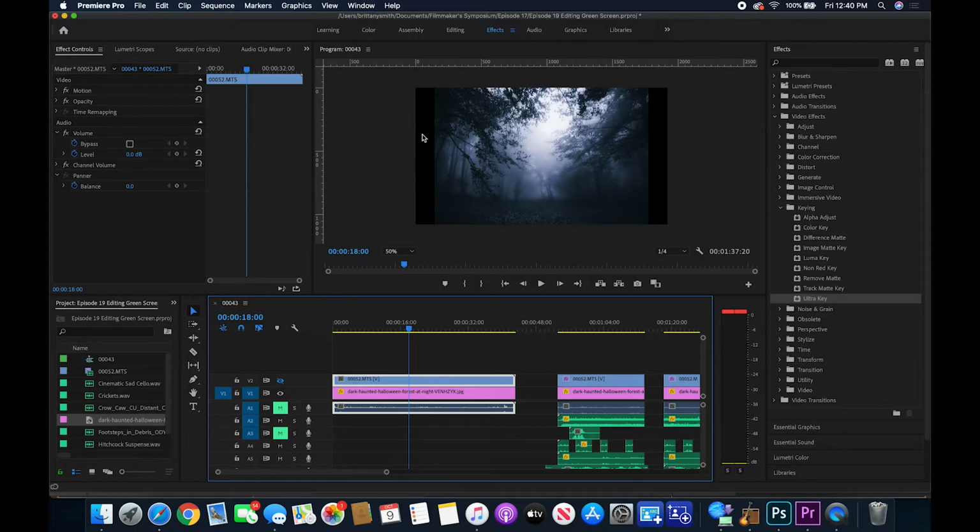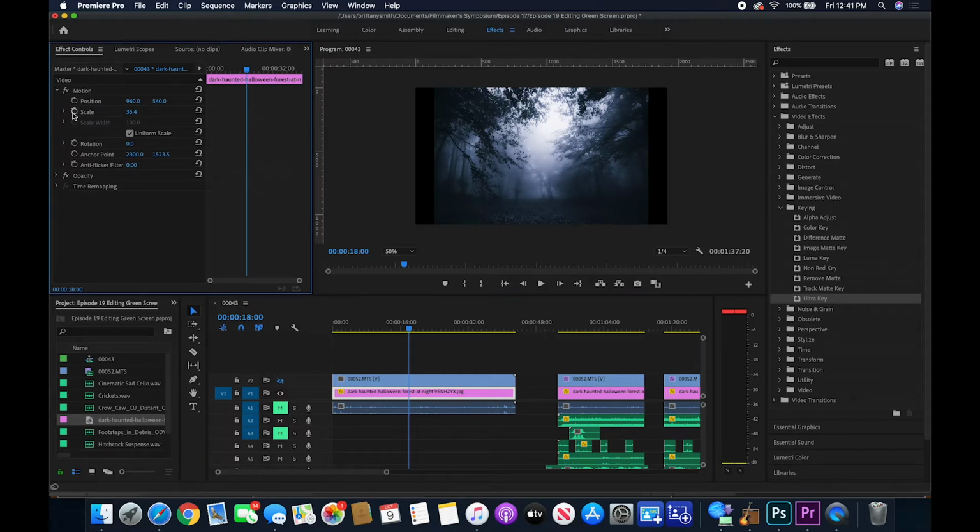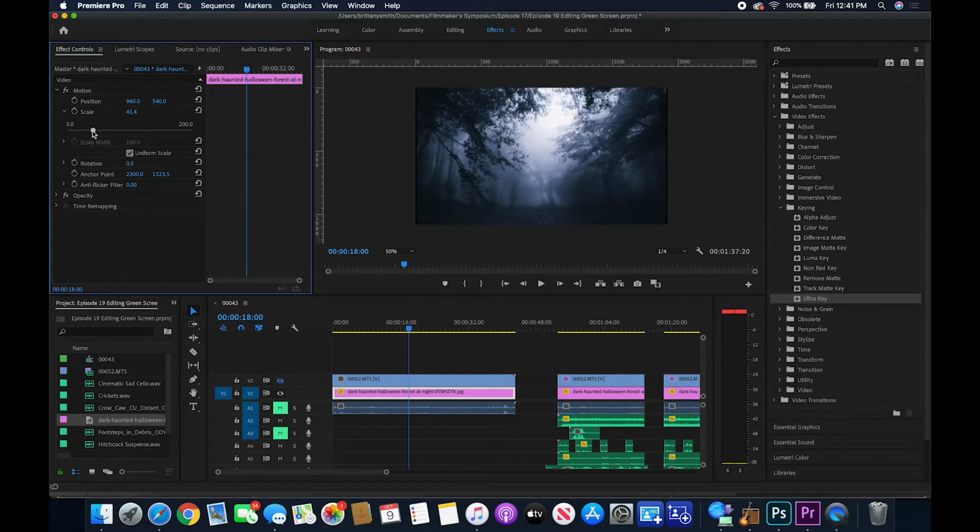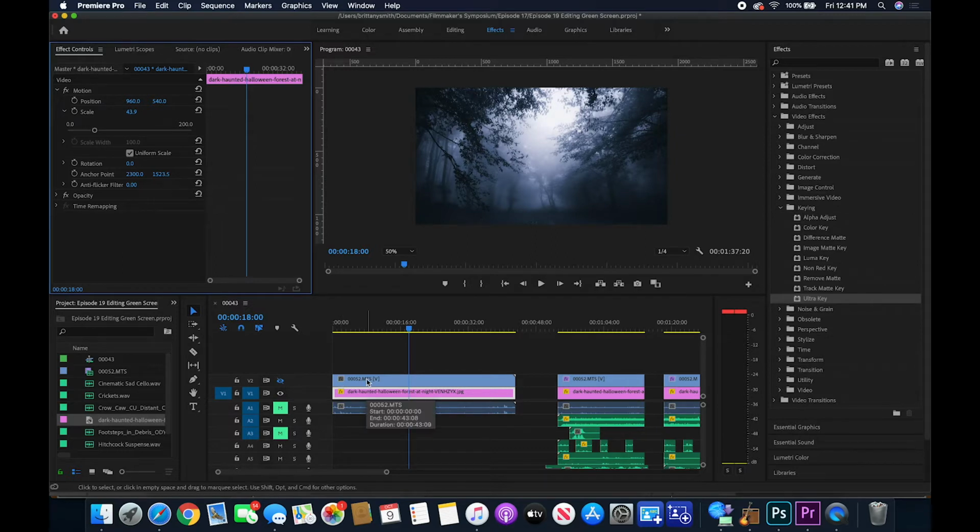So as you can see, I have some dark spots on the side. That means that this photo is not sized correctly for a video screen. So I'm going to go ahead and go over to my effect controls, and actually I first need to click on the photo. So now I can go to effect controls and I go to motion. And I'm going to click on scale over here, and I'm going to make sure that this gets rid of the black. There we go. Okay, so now we're all set with the background that we don't need to worry about anymore.